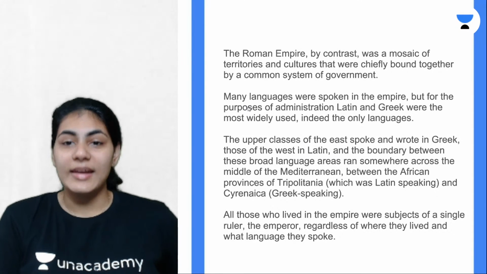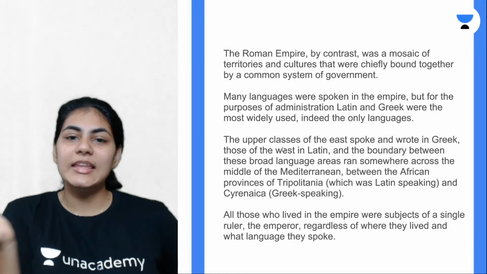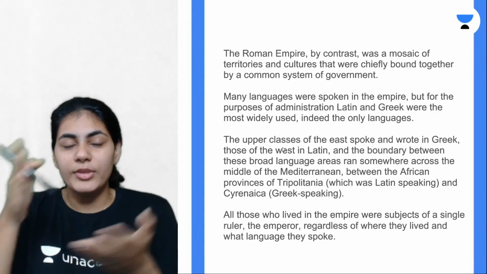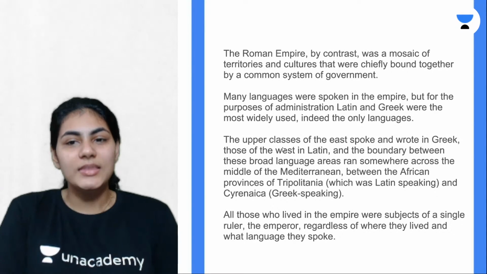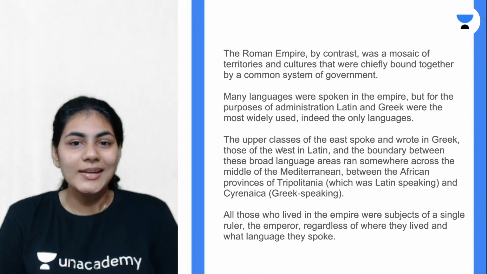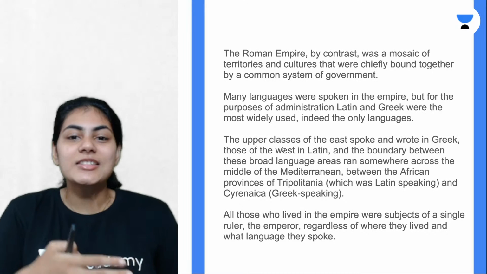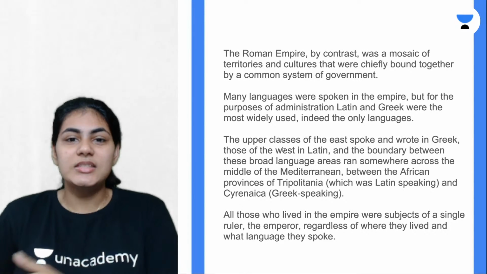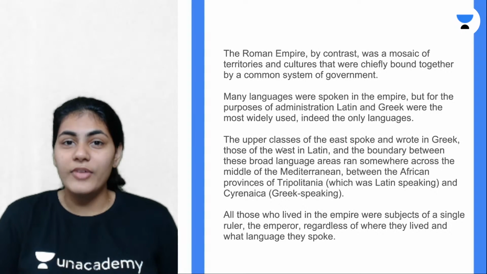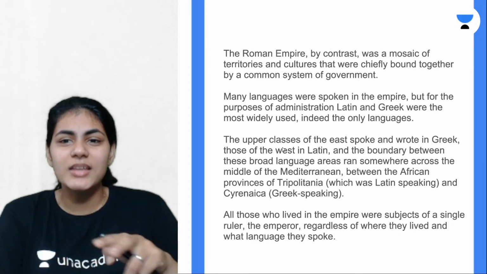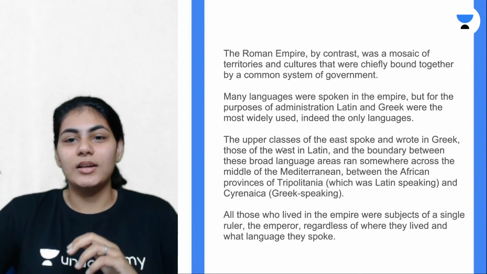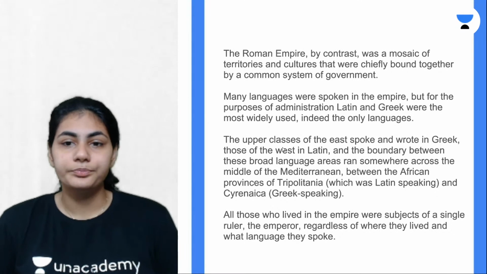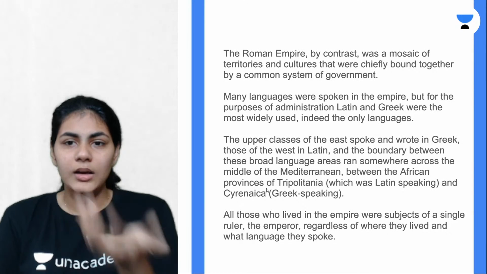Again, with Latin and Greek, usually people in the eastern part, roughly imagine the Roman Empire divided into east and west with the demarcation as the Mediterranean Sea. In the east, people usually spoke Greek, but in the west, for administrative affairs, Latin was widely used. So just remember that, don't get confused. It's Greek towards the east and Latin towards the west. I very frequently come across people who get confused between these two, so please don't get confused. It's Greek in the east and Latin in the west. So make a note of that. That's basically the language difference.